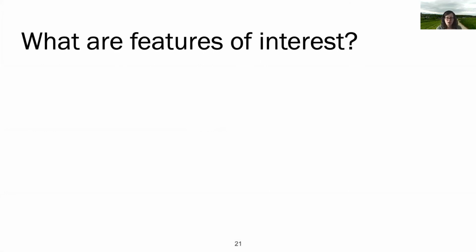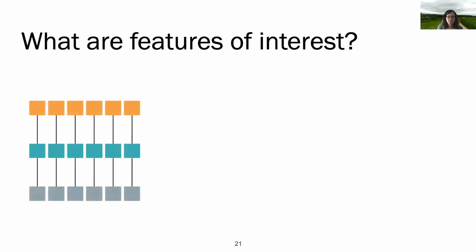And obviously, of interest depends heavily on the question asked. But there are some values that can characterize features to give you some information about patterns that you might find in the data. So for example, if we look at this cohort here, you can see that all the patients are the same. However, they all transition over time, but they always transition to the same value. So we can say that there's no variability between patients, but high variability over time. So by just looking at these two values, we can already know which kind of pattern to expect.